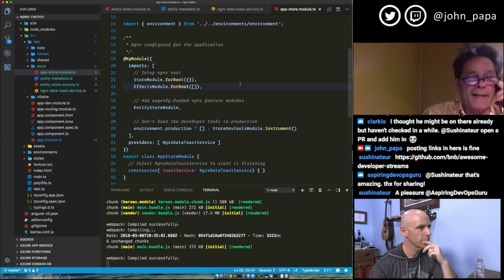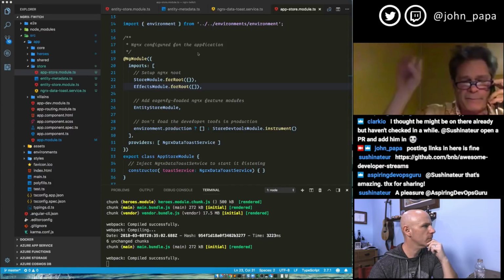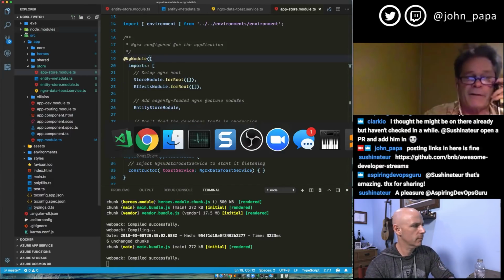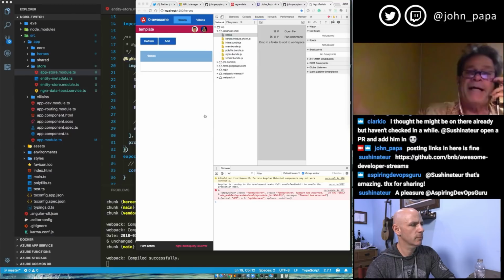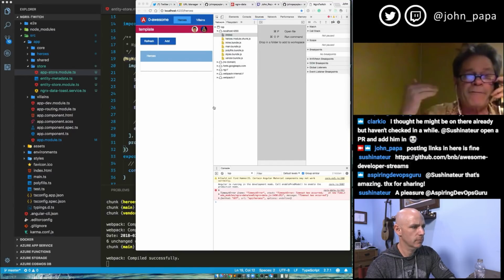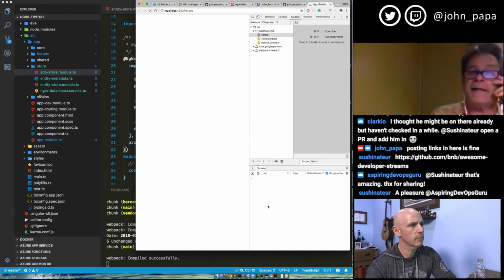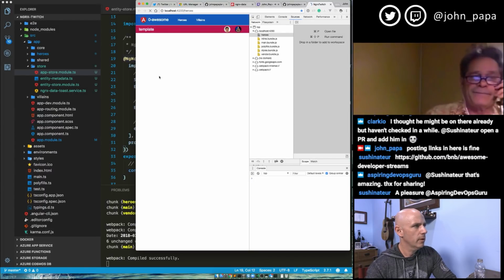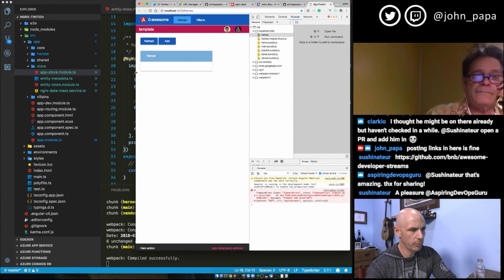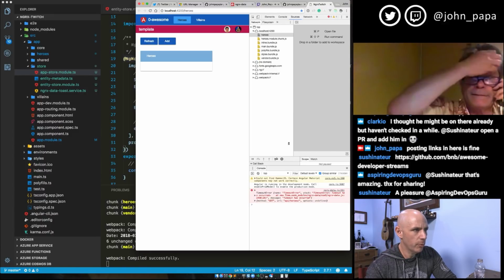Right, so again from the top, we have the app module, which is loading the ngrx module for our app. Inside the one for our app, we only have one feature. It's called the Entity Store module, and so it's doing that. And then when we looked inside the Entity Store module, we saw it configured our application to manage the entities. Yep. And specifically, I did a git init on this whole thing at the beginning, so we could show the differences. But I want to see the app at this point, just like what state it's in.